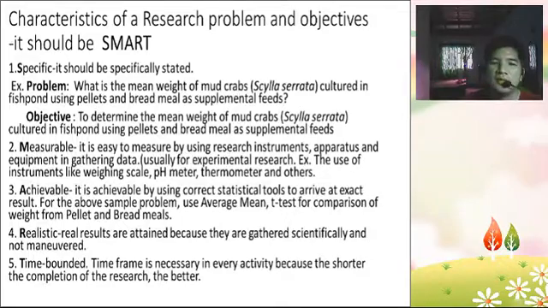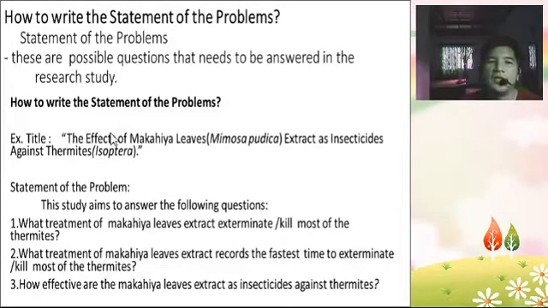Okay? Next is, okay, how to write the statement of the problem. Paano nga ba magsulat ng statement of the problems? Okay? Usually, ang statement of the problems are possible questions that need to be answered in the research study. So, ito yung mga katanungan mo na gusto mong malaman doon sa iyong research study. Okay? For example, ng title, The Effect of Makahiya Leaves Mimosa pudica extract as insecticides against termites. Okay, kung ganyan ang iyong research problem, gusto mong malaman kung may epekto ba ang makahiya dun sa mga anay.